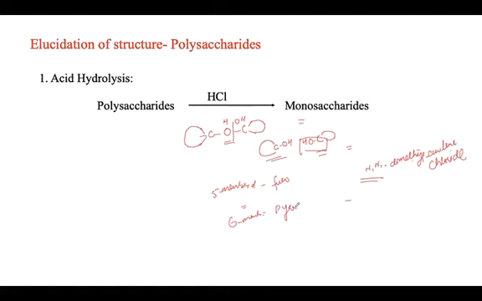So the hydrolysis also gives us the idea whether the monosaccharide ring present in the polysaccharide is a five membered ring, as in the case of inulin. If we do the inulin hydrolysis, it will be readily hydrolyzed to monosaccharide molecules to give fructose molecules. But if it is starch or other molecules, then it will take time, because they have the monosaccharide glucose in the form of a pyranose ring.